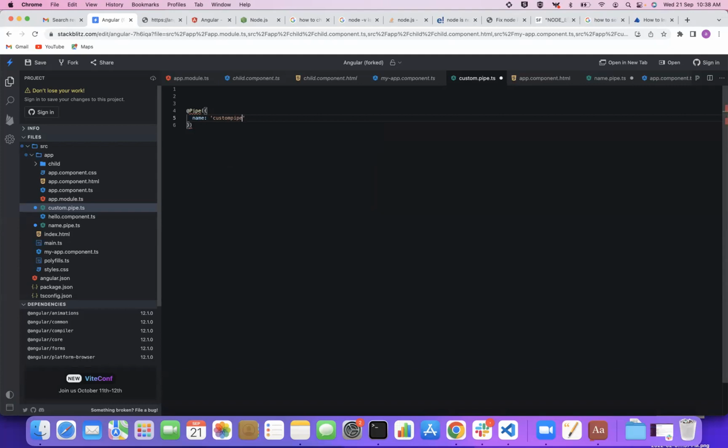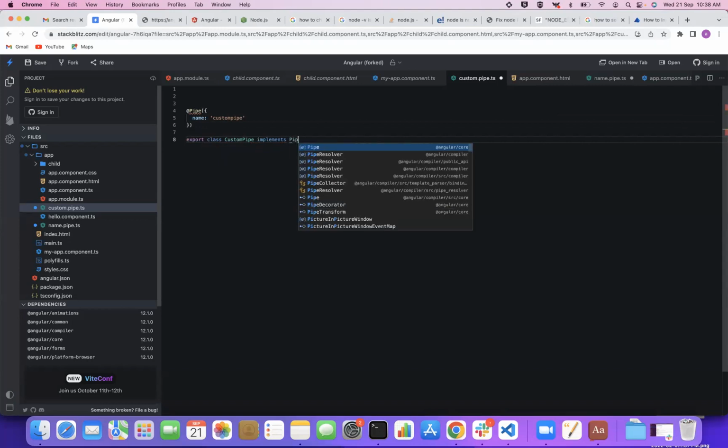Custom pipe. Then what's next? Class. Export class, and the name will be CustomPipe. And what is next? Implements, on which thing? PipeTransform.